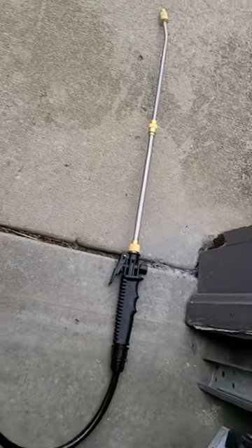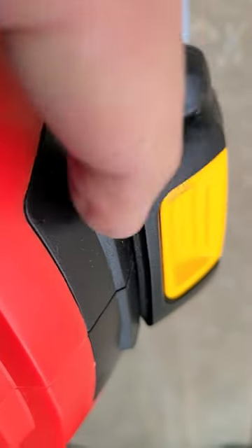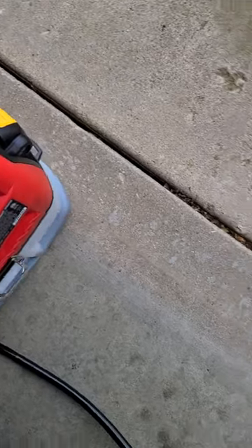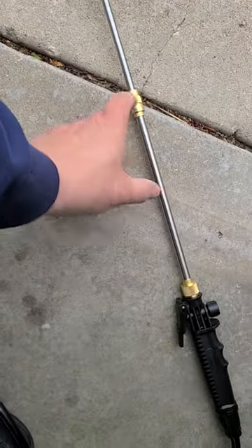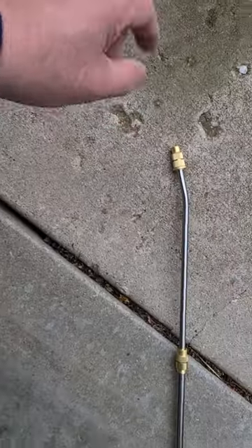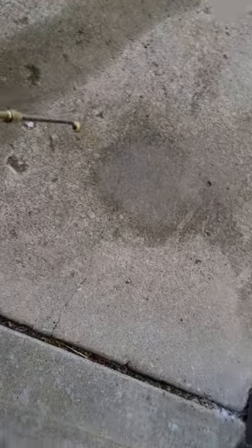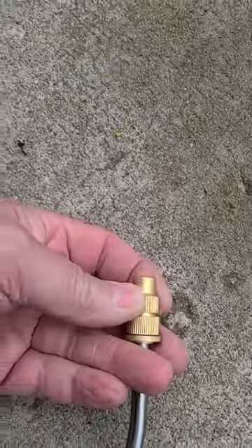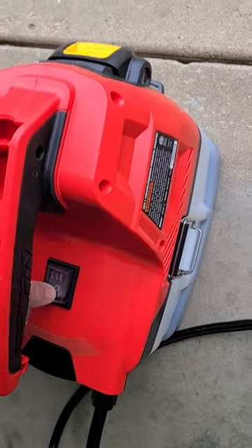You take the DeWalt battery and basically slide it into there. There's a tiny gap, but basically the battery is up against that and mid-seats. You turn it on and it'll pressurize the hose. One nice thing about the Harbor Freight one is this tube can slide in so you can have a little short sprayer. At the end you turn this whether you want a stream or a spray. Right now I've got it set up for spray so I can spray my dandelions. If you turn it all the way out you can see exactly how far it'll spray, which is about 10 feet. It works pretty good — the only time it runs is when you're pushing the little trigger.